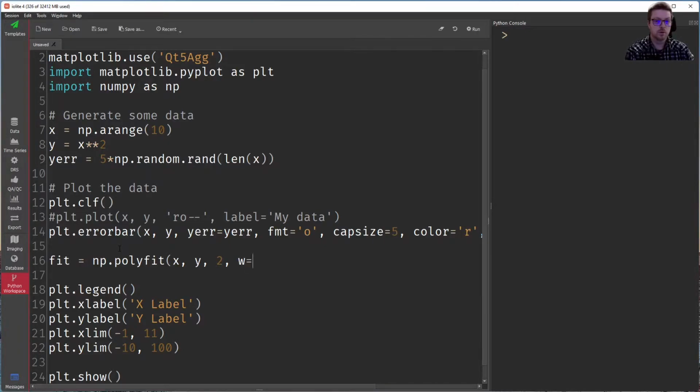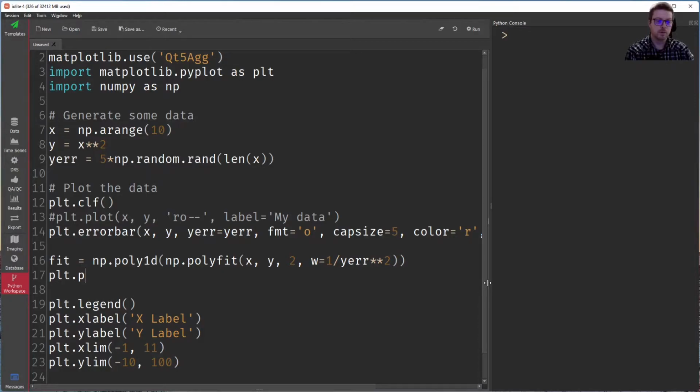So we're going to say weights is 1 divided by the error squared. This is actually just going to return the coefficients of the fit polynomial, so we can also use this other function, np.poly1d, to turn that into a function that we can use.